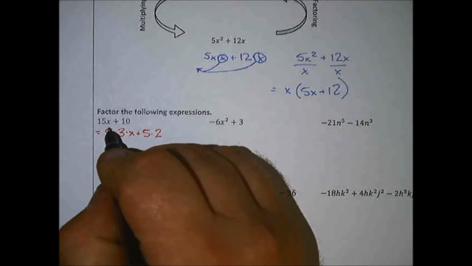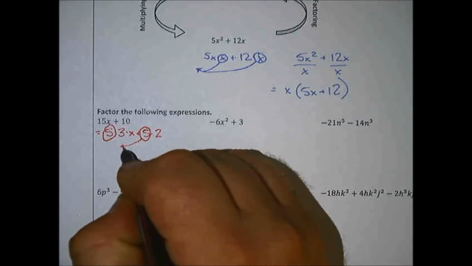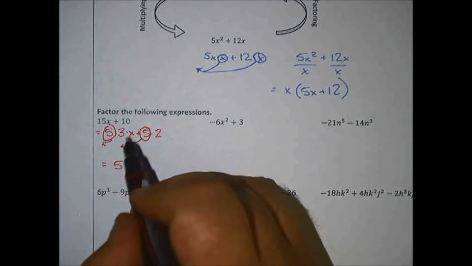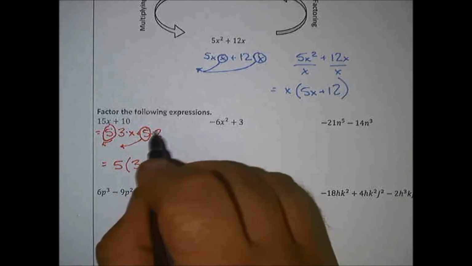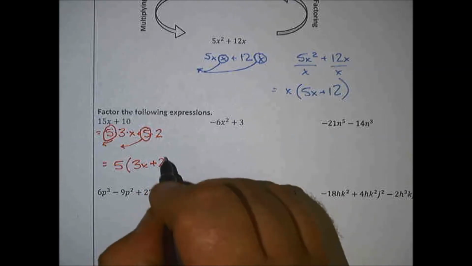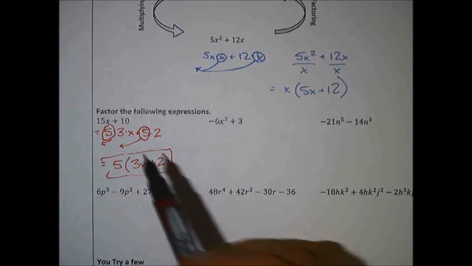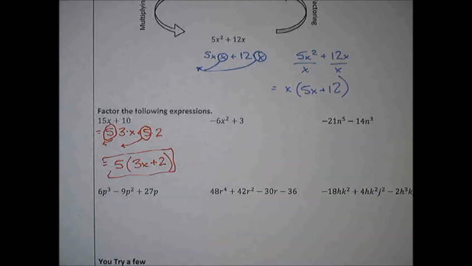Well, I have those 5s as common factors. So I'm going to take those 5s and send them out in front, so that I have 5. What's left in this term is 3x, and then what's left over here is a plus 2. So that would be my answer for that problem. And again, you could look at it as I'm going to divide each term by 5 if you wanted to. Whatever way works for you, that's the way that I would go with. Don't overcomplicate this. Again, whatever makes sense to you, use that method.